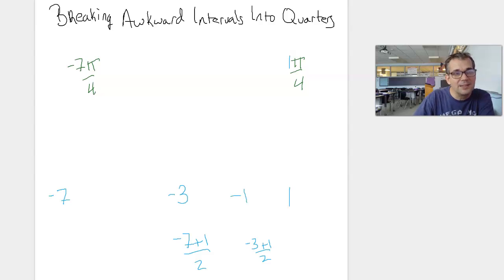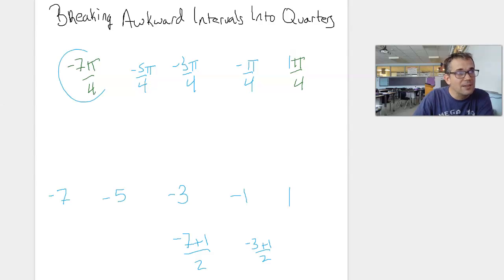And at this point I can see I'm basically skip counting by 2s, or basic patterns, or all kinds of ways to get negative 5 over here. And now that I've got that all figured out, I know that halfway between negative 7 pi over 4 and pi over 4 is negative 3 pi over 4. Halfway between these points is negative pi over 4. And halfway between these 2 points is negative 5 pi over 4.